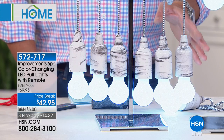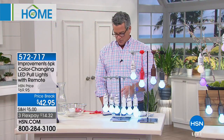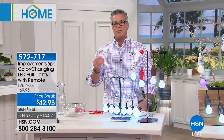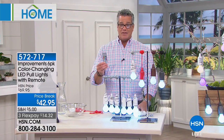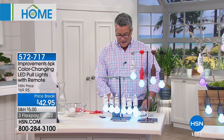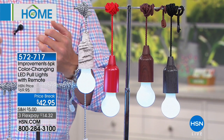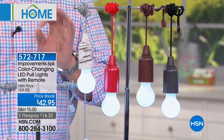They have a programmed timer inside so they can automatically shut off in 4 to 8 hours. The dang things even come with a remote control. That is why they've been so popular. That and the fact that we are doing them at a discounted price for our recent visit. $42.95 down from $69. $27 off.